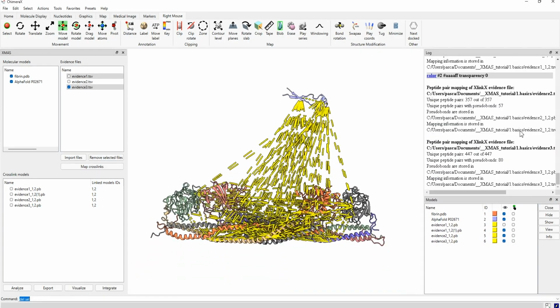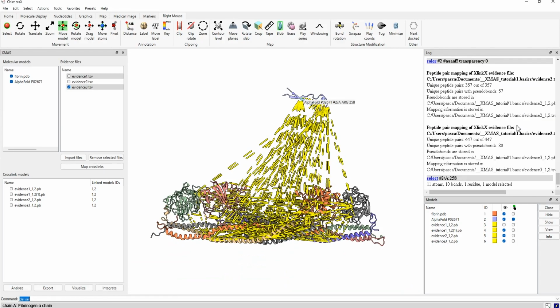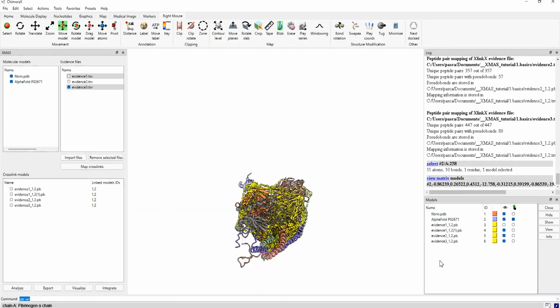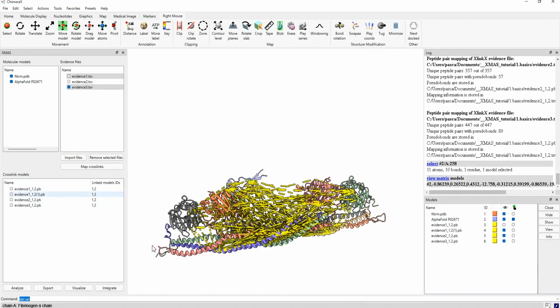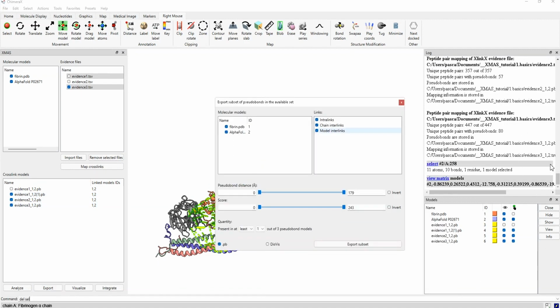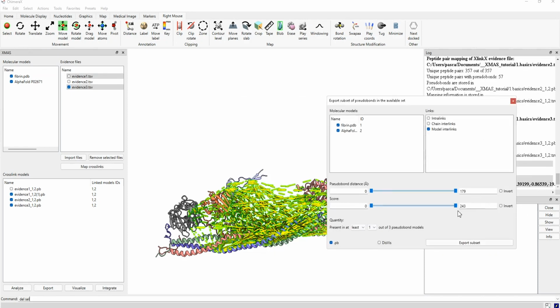Okay, here we go. So the first thing we can start to do is actually exporting. So we select our 3 replicates, we export, and in this case we want to export only the interlinks between the models. So we want to export the crosslinks that are helping us to dock this additional domain of the alpha chain to the core model.